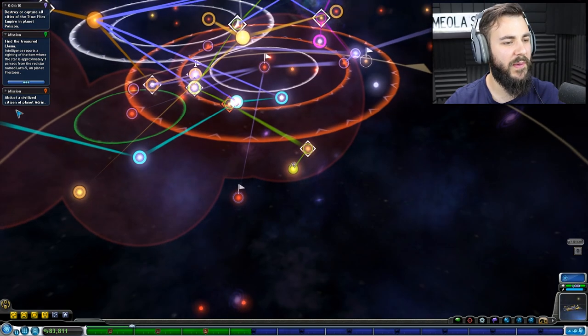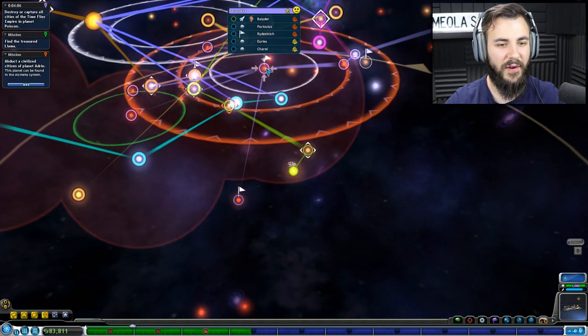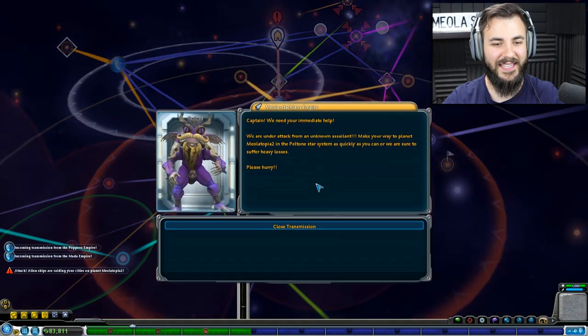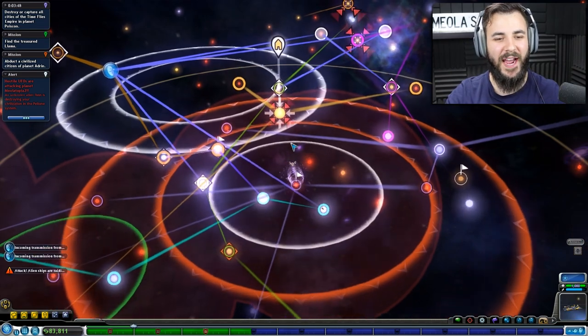So where are these missions? What are we going to find? Abduct. Okay. It wants us to go and abduct someone from a planet, from the Aldrin system. Oh, what now? Someone's attacking us. Captain, we need your help immediately. We're under attack. Okay. I'm coming.